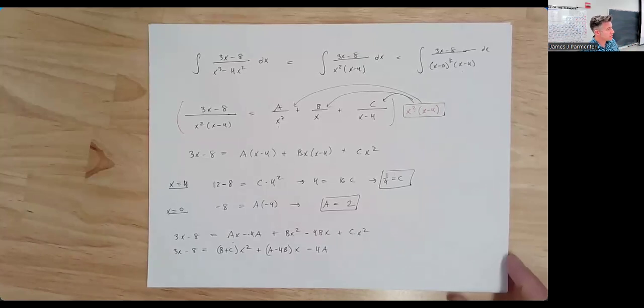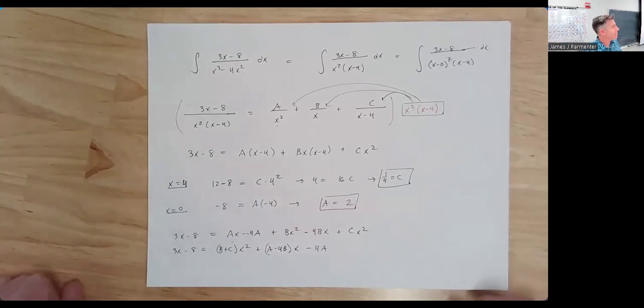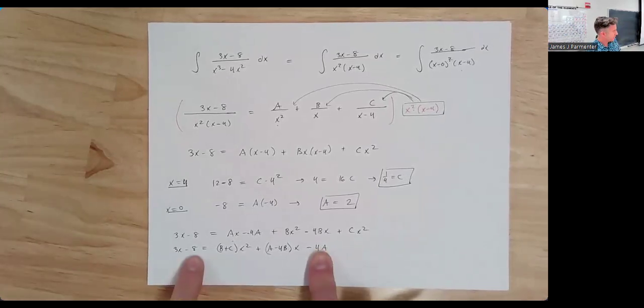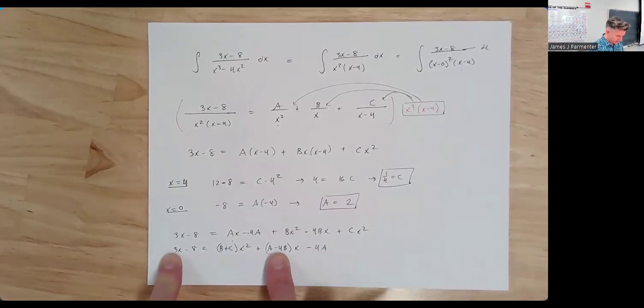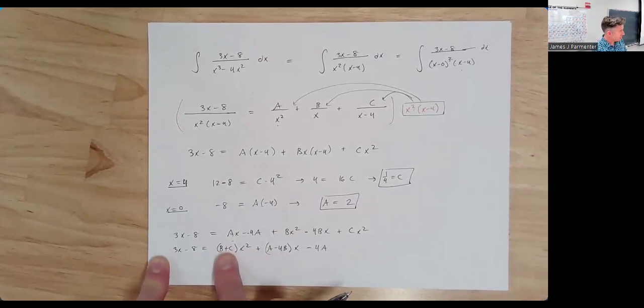And then I could use this to find the last value. Yeah, you could technically actually use it to find all a, b, and c. Or you could say, oh, negative 4a has to equal negative 8. So a has to be 2. And then a minus 4b has to be 3. And a being 2 means that b is going to be whatever it is. And b plus c has to be 0. And then we can find the thing.